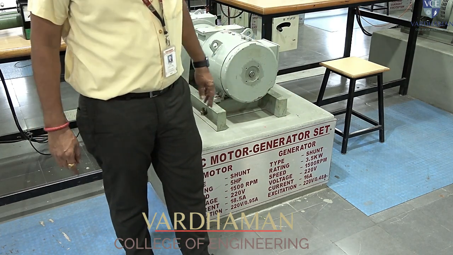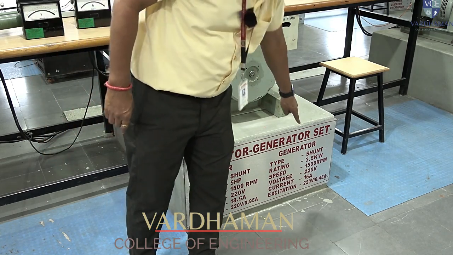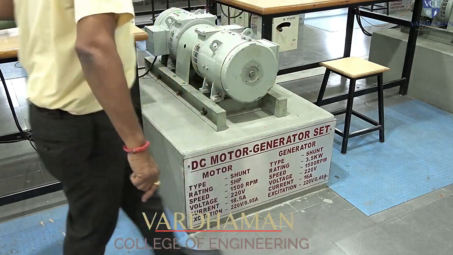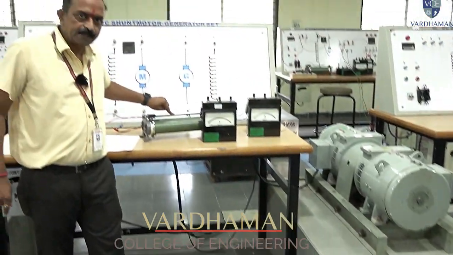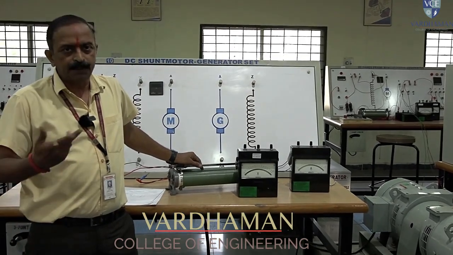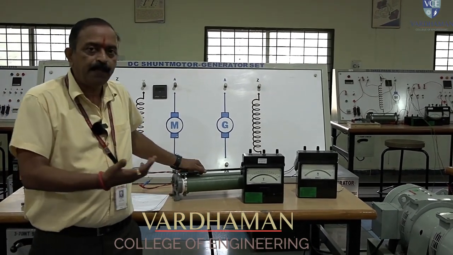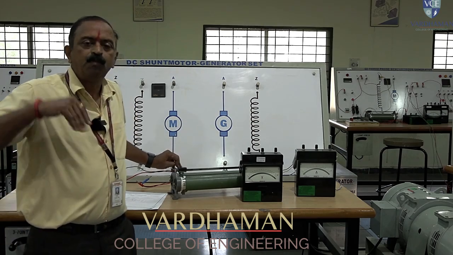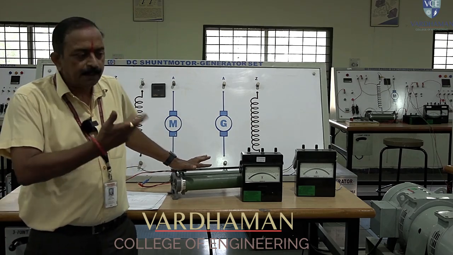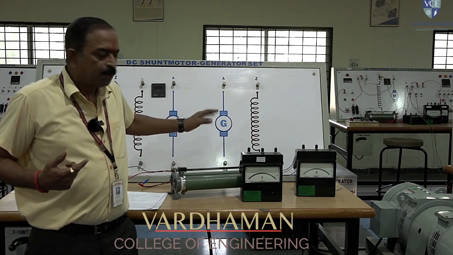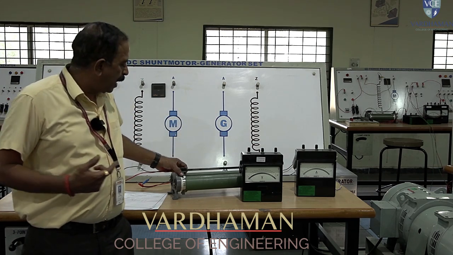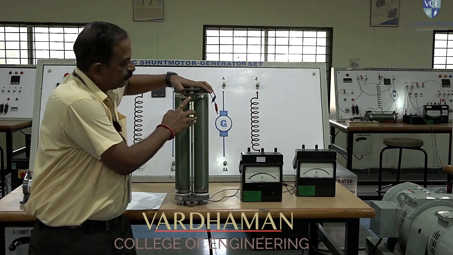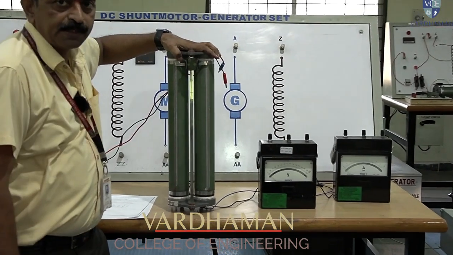So generally we know R equals V by I, where V is 220 and I is 0.48. So the range of the resistance depends on that voltage by current rating. If you divide that quantity, it will come around 470. So the range of the resistance should be more than 470. Then only we can obtain the rated generated voltages. So this is the excitation rheostat, and it is rated for 600 ohms by 1.7 amperes.